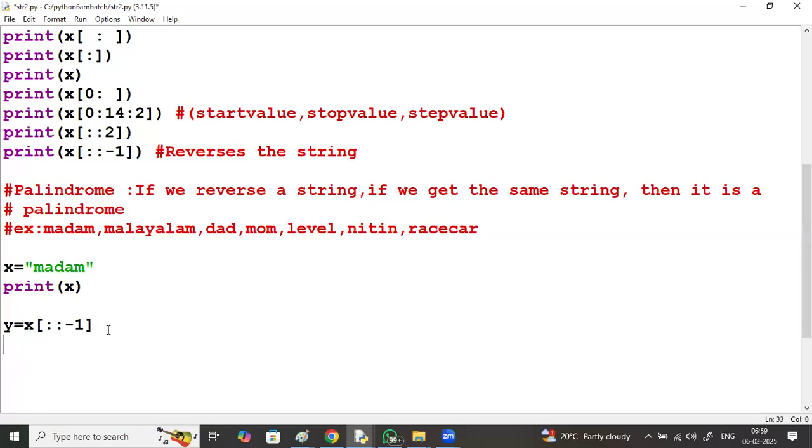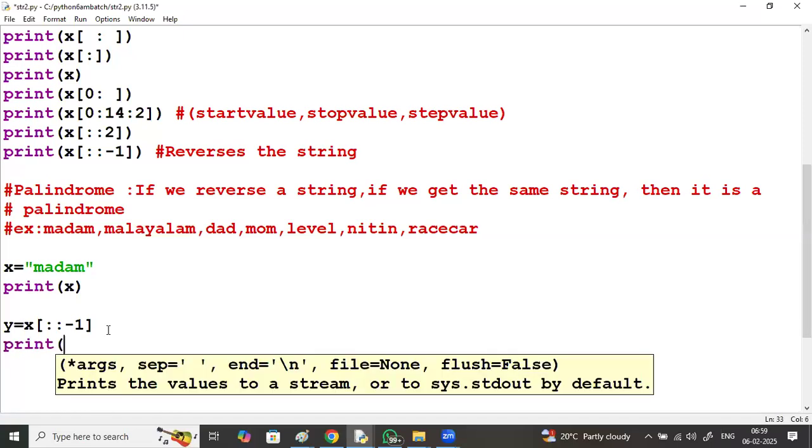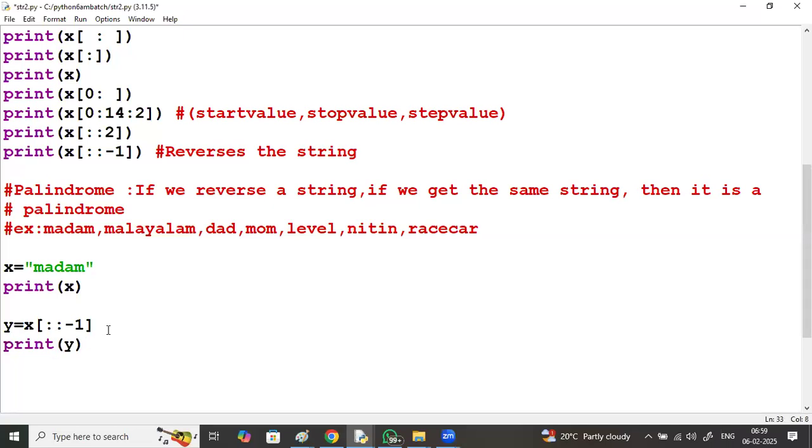Now if I say print y, what it is going to print? Madam only, right? So it's a palindrome.